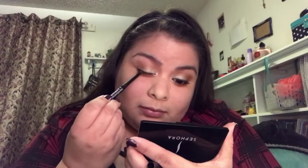I like to blow off the extra dust on my palette. Now I'm taking my Real Techniques Lasting Brown eyeliner and lining my waterline with this. Then I'm going to line my top lash line with the same eyeliner. Now I'm taking this double-ended Sephora eyeliner brush — I got this a really long time ago — and I'm using it to smudge the top of my lash line.